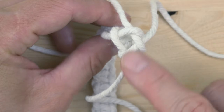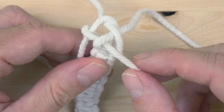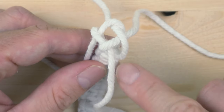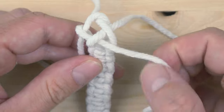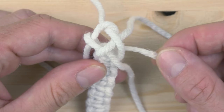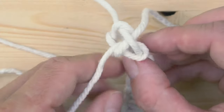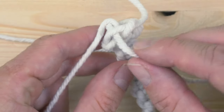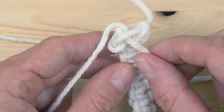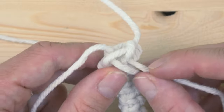To turn our crown knot into the foot rope knot, we take each of our strands, pass it over the next strand coming out of your square knots, so over this one, then immediately up through the center of the crown knot. Do the same with the remaining strands. So, over a strand coming out of the square knots, then immediately up through the center of the crown knot.